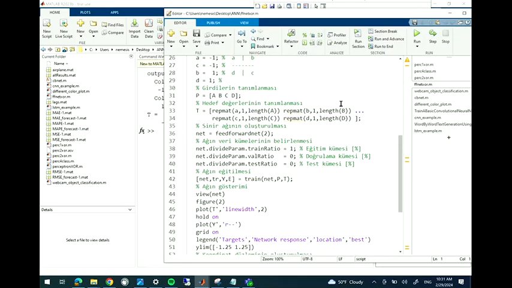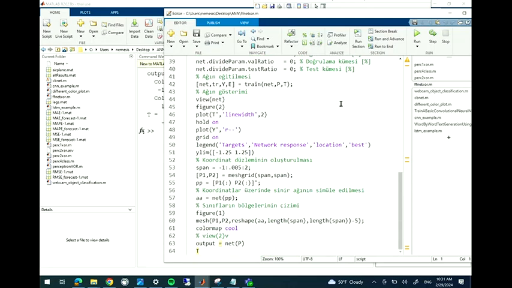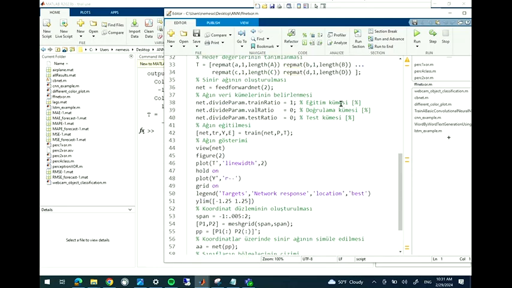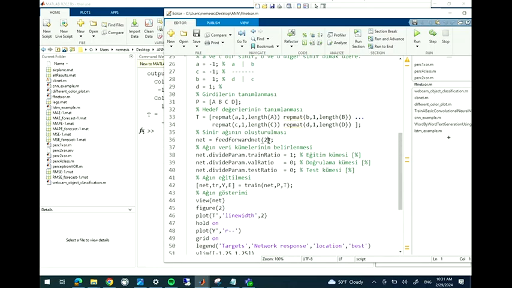It's all about choosing the parameters. As I said, when we increase the number of observations, the coordinate system becomes so challenging to train for a particular neural network.